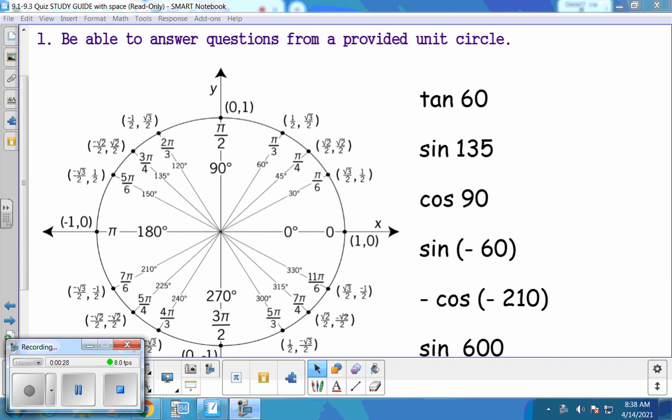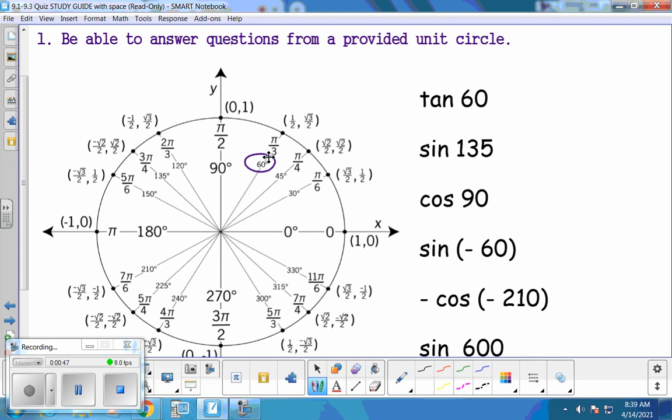So yeah, who is excited to do a study guide? Okay. Do you guys want to do board buddies and then we'll check answers? That's what I was thinking. All right, my board buddies are hard at work, so I will have a chat with my people on the video. We're going to find tangent of 60 first, so y divided by x.